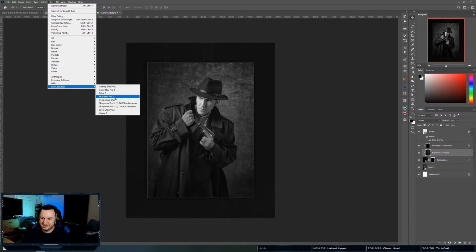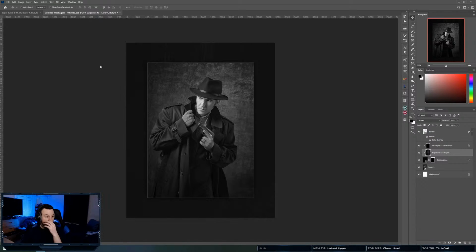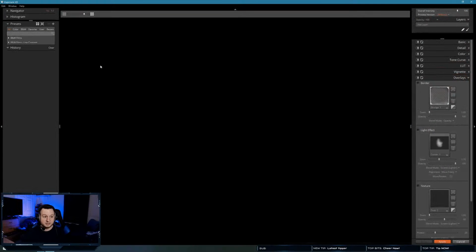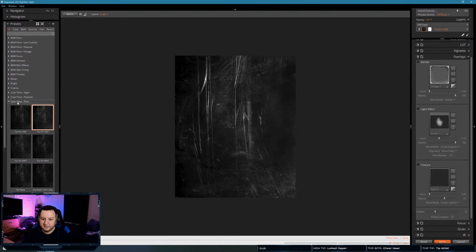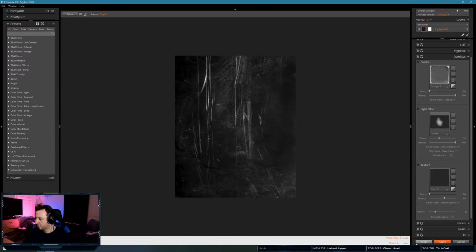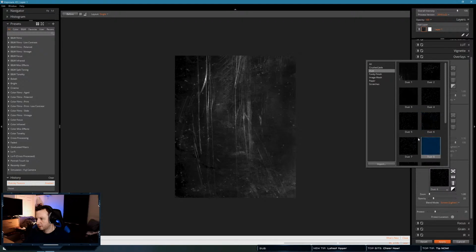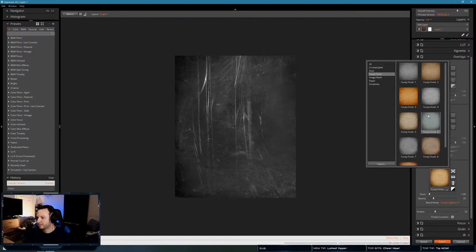exposure. I used Nick. Oh, I used Alien Skin. Okay, so let's open up Alien Skin. I forgot I used Alien Skin. I thought I used Nick. All right, so these are... I want to reset everything, and we're just going to apply a texture. Oh, it's just going to put it on top of it.